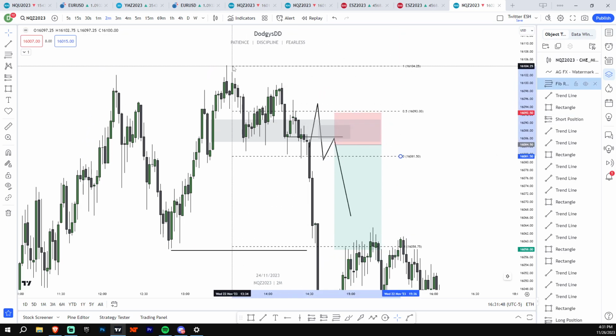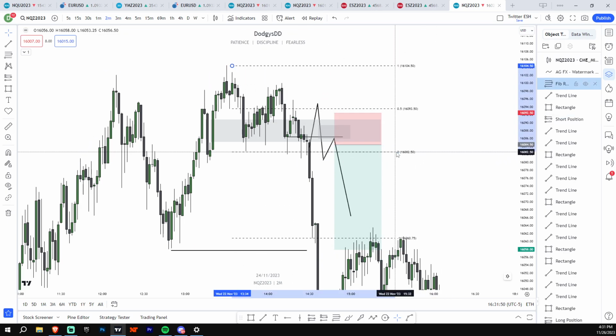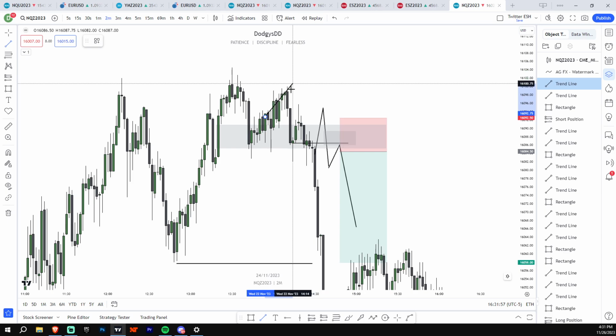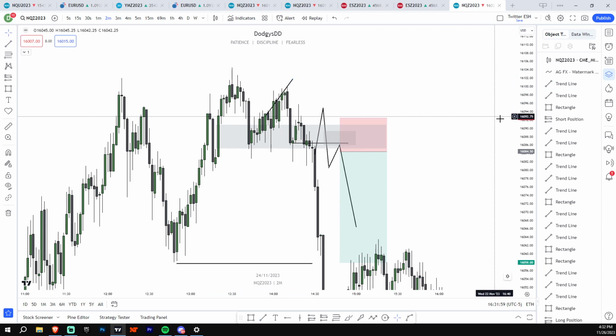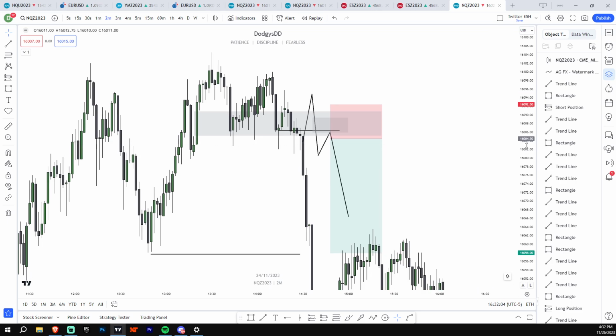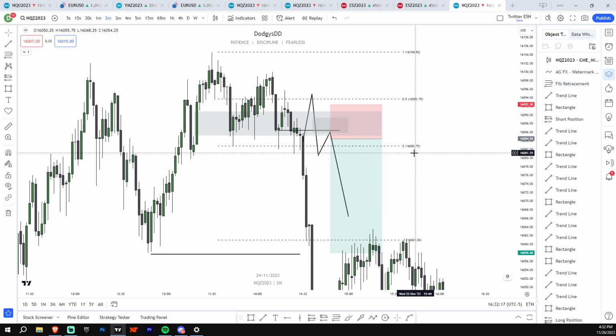I learned about standard deviations, and I'm kind of wondering if you would even draw one here, because technically this wasn't the manipulation leg, because we never hit that high. I gotta ask the T-Trades that question. Alright, Rick, you say draw them from here to here? Oh, from here to here. I mean, that's what I thought, but yeah, I guess.